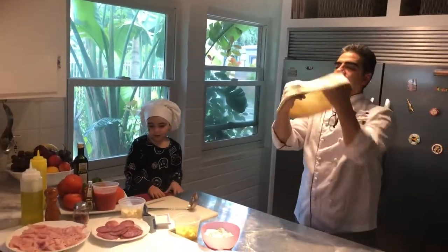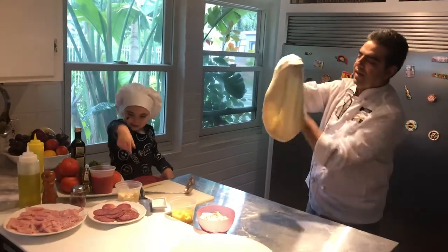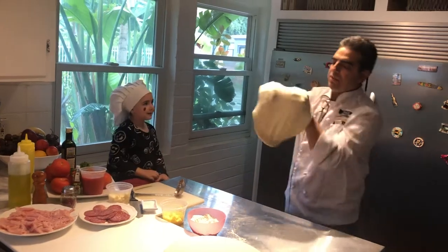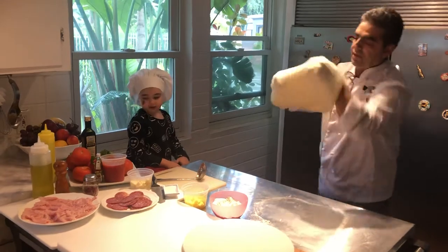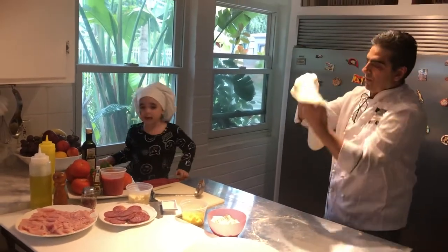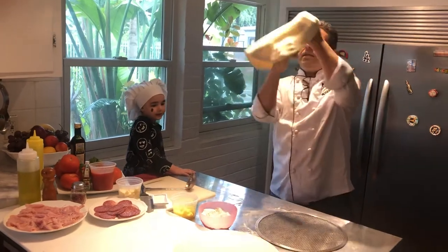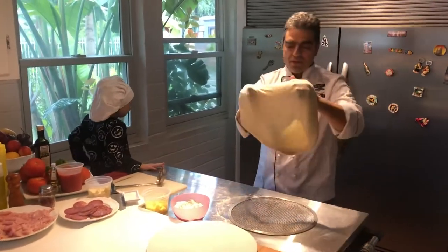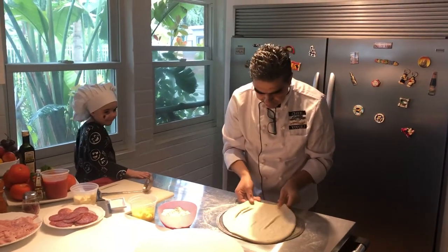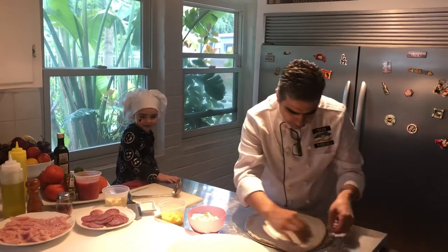This time we're gonna do the pizza sauce and cheese first, and then we're gonna put the Italian salami on at the end. Let's see — you've got your pizza screen ready for an easy setup. Don't worry, the oven is gonna work just perfect. Stretch it out a little bit.